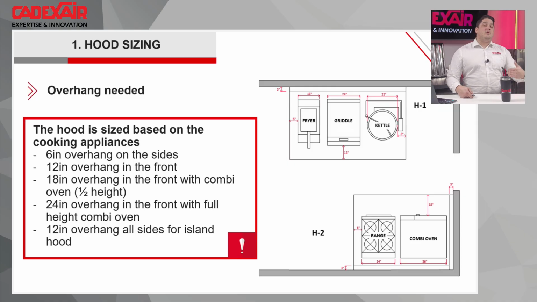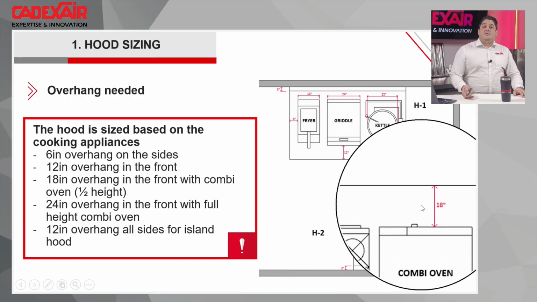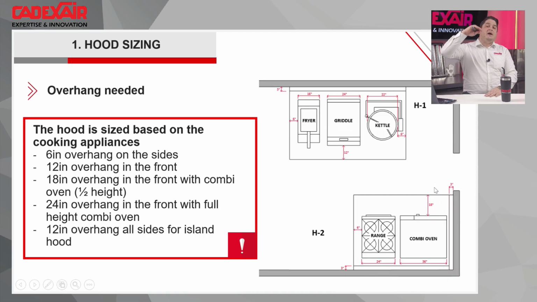As per our UL requirement, if we want to do a really good job, we also need to double check about the combi oven. When we have a half-height combi oven, we try to have 18-inch overhang, and when we have a full combi oven, we go to 24-inch overhang. The reason is this: if the engineer knows a little less about that kind of equipment than people in dealers and all this, it cooks with vapor. As soon as you open the door, you create a vacuum that moves the smoke or the vapor out of the oven, and it spreads in the room.